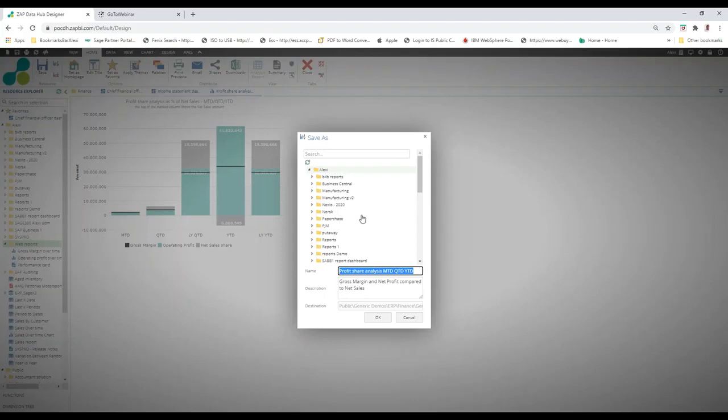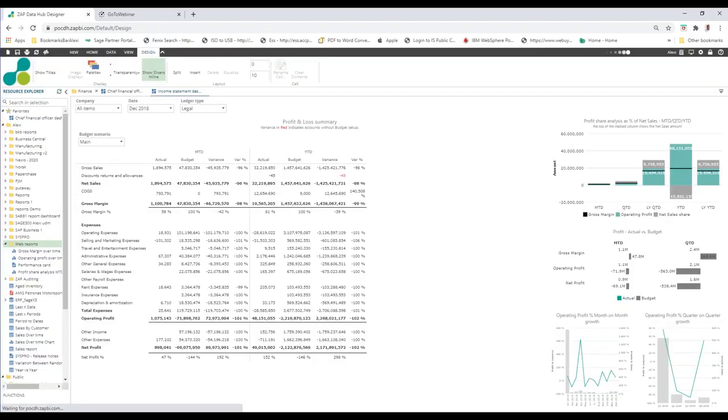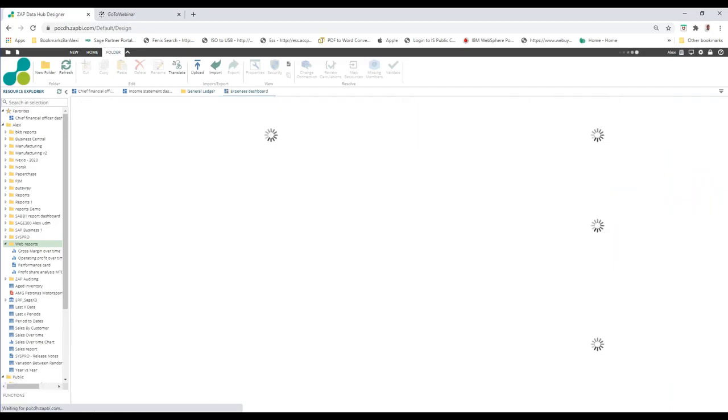In fact, what I want to do is let's go look at maybe our expenses as well. So I'm going to look at maybe my expense group breakdown. And we're going to go to general ledger. And we can go to our expense dashboard. Yeah, I think I'm going to take that. That's definitely going to be something I'm going to use.